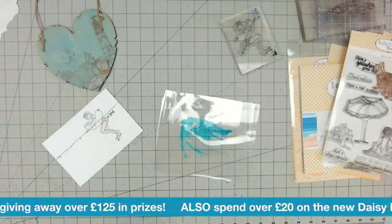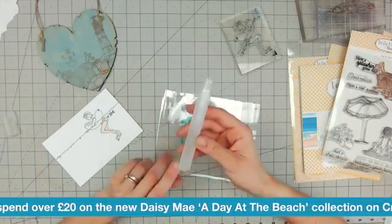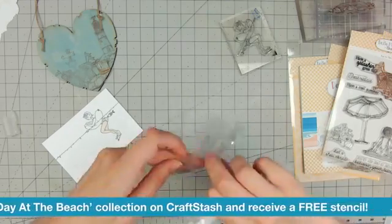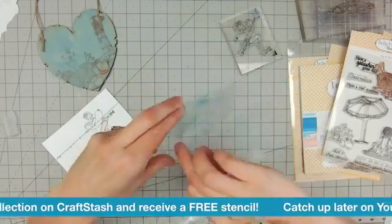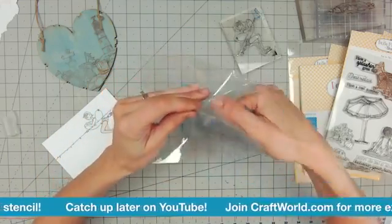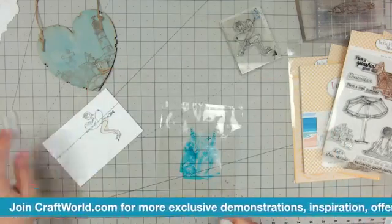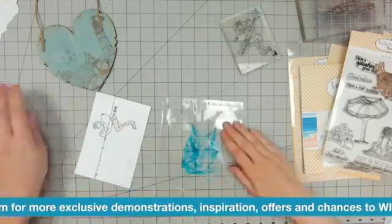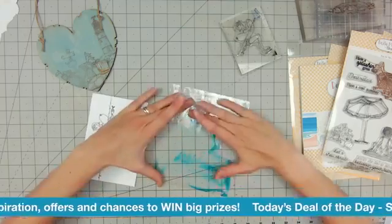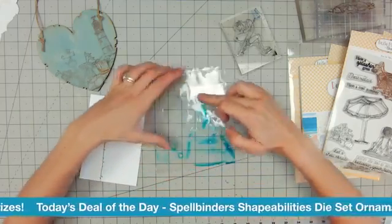Not too much. And then I'm going to take some water, and I would say if you're using a mini mister or something like this, 3 pumps, 3 squirts of water into your cello bag. Now try to open it up so it doesn't all come back out the top for you. Ready? So 1, 2, 3. That's all. And then we're going to flatten that down and start pushing this around, moving it around. You ideally want to move it down away from the opening so it's all at this sealed end.